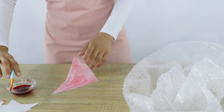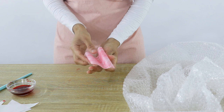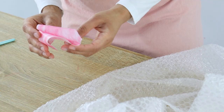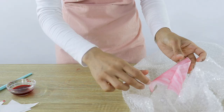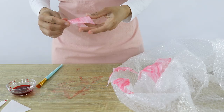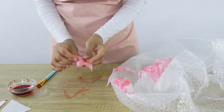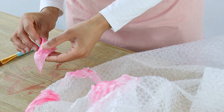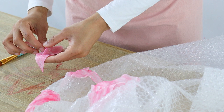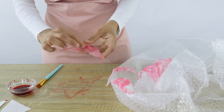Once you're done painting, very gently start shaping your wafer paper. There are so many different ways you can do this — you can create soft rounded patterns or sharper edged patterns. Just place it onto your bubble wrap to hold the shape and repeat with the rest. I like to shape them all a little differently so I've got more variety to work with. With this one I've pinched it in the middle which creates a nice sharp edge on one side. Since wafer paper is super delicate, sometimes it doesn't sit the way you want, so just adjust the bubble wrap to get the shape you want.